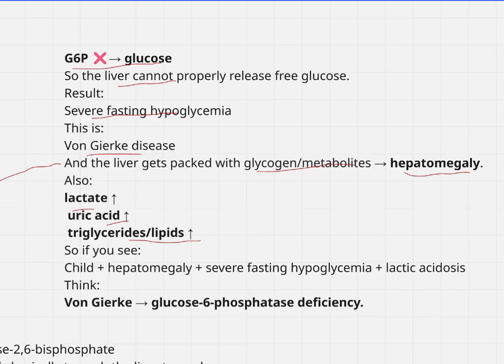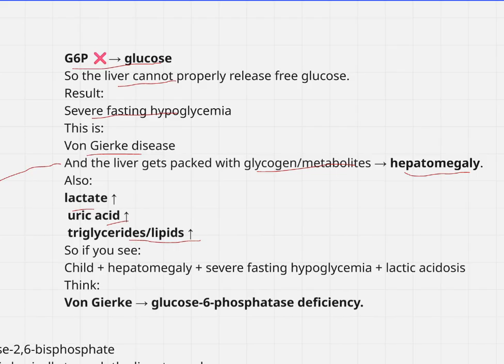The liver, by contrast, has glucose 6 phosphatase and can release the glucose into blood. The muscle can't because the muscle doesn't have G6 phosphatase, right? The muscle takes the glycogen, converts it into G1P, and then converts it into G6P, right?